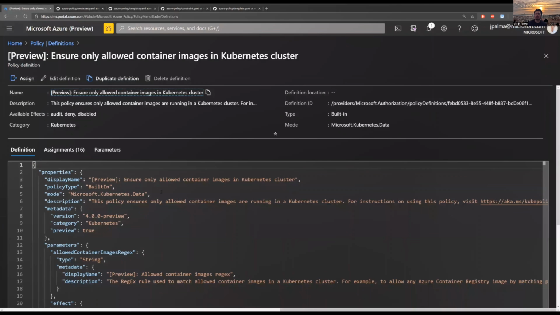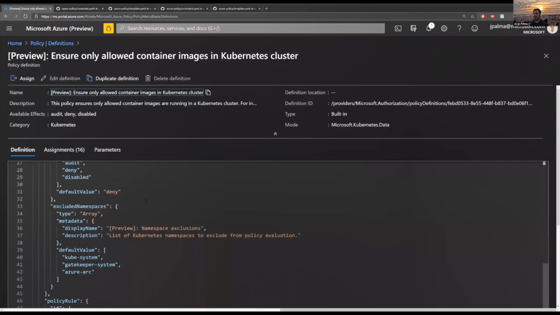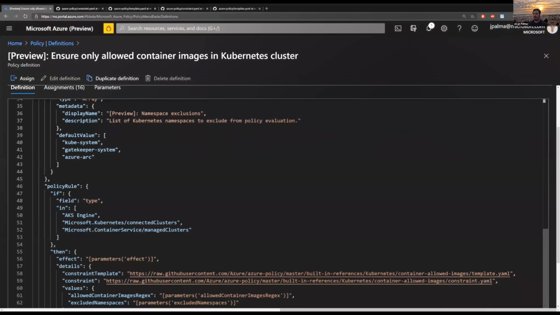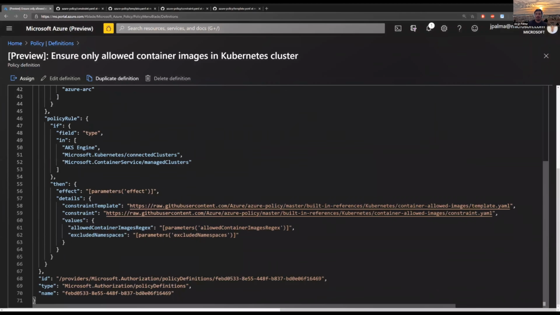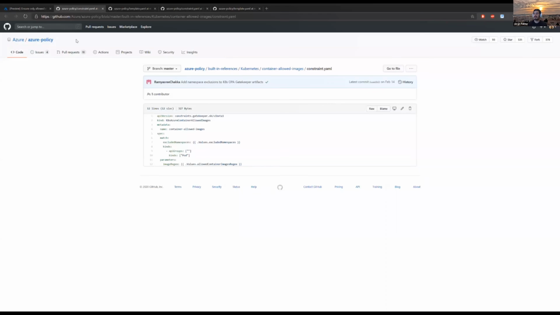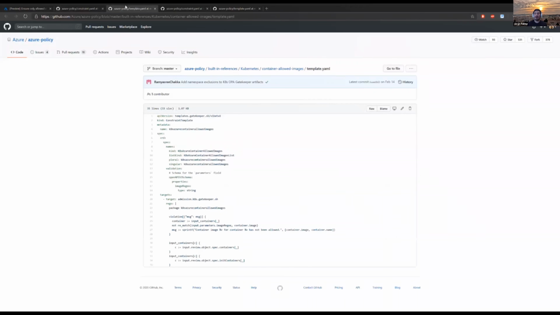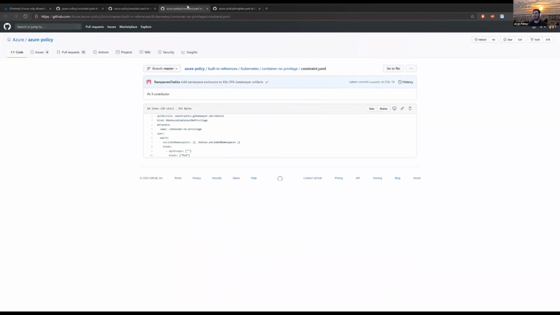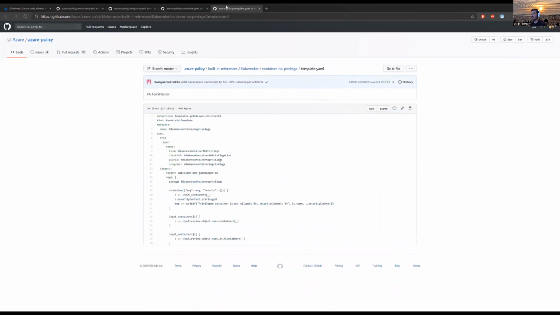And you'll see in this definition that, as you might expect, this is going to have a constraint template and a constraint, again, basic Gatekeeper constraint and template. And they actually point to GitHub, which you can see here, and audit as well. So you can see exactly what these are doing, even before they're running in the cluster. You can access them and inspect them very granularly.